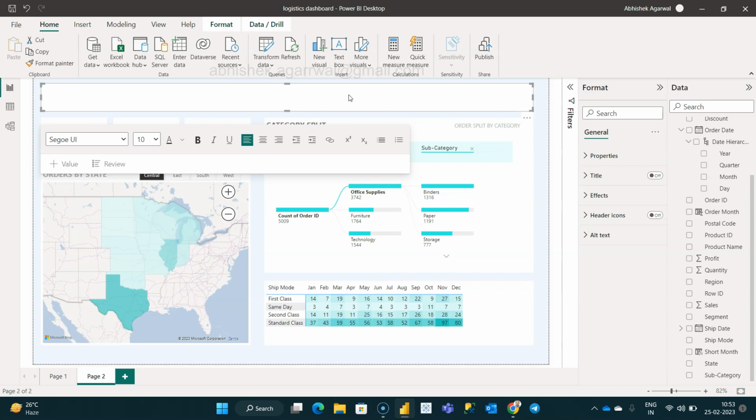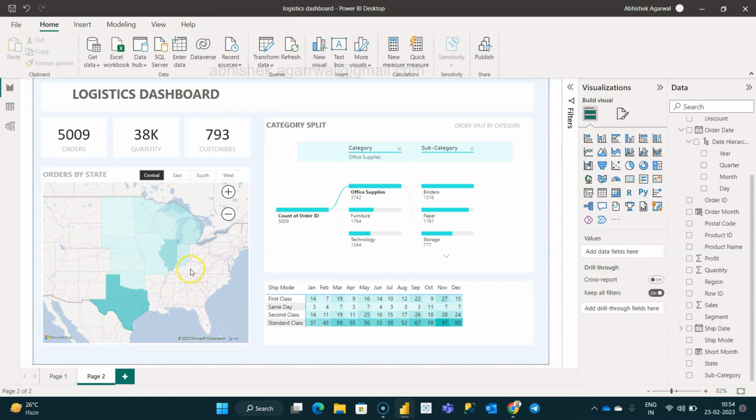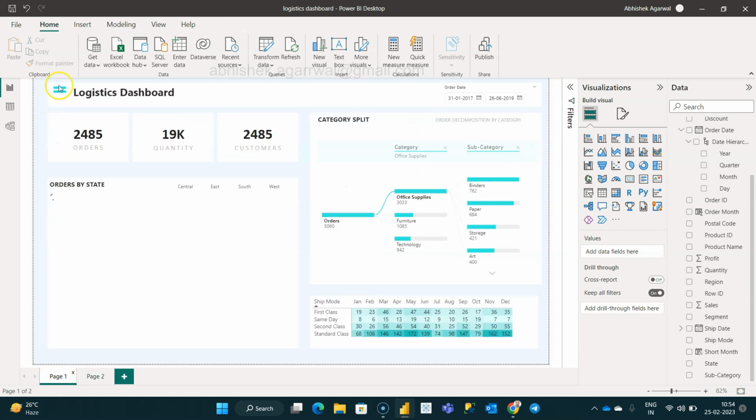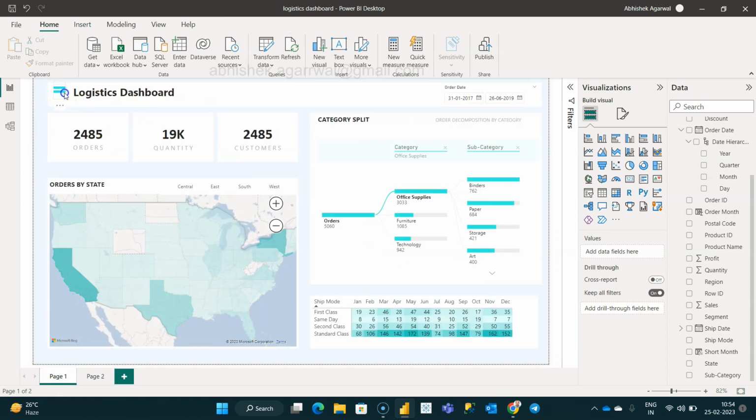Five is good. And we are going to write in caps LOGISTICS DASHBOARD, and let's select this and make it big. How about 24? Good enough. Bold is fine, and the color is something, let's keep it this. Logistics dashboard, it's up to us what color we need. And over here we need the two lines, like it is present over here, just to give it a good look and feel. If I bring it down, maybe in alignment with the center.